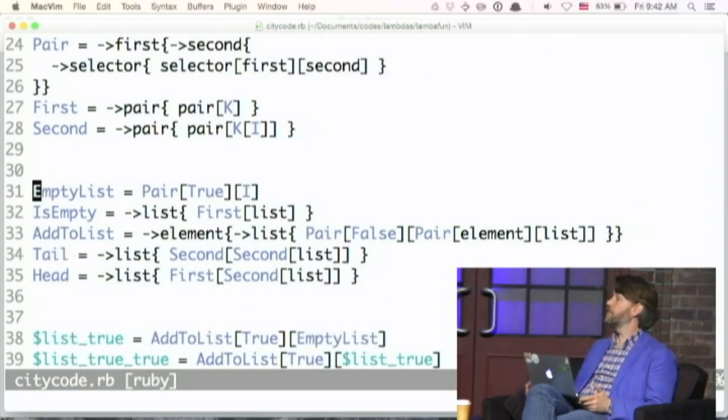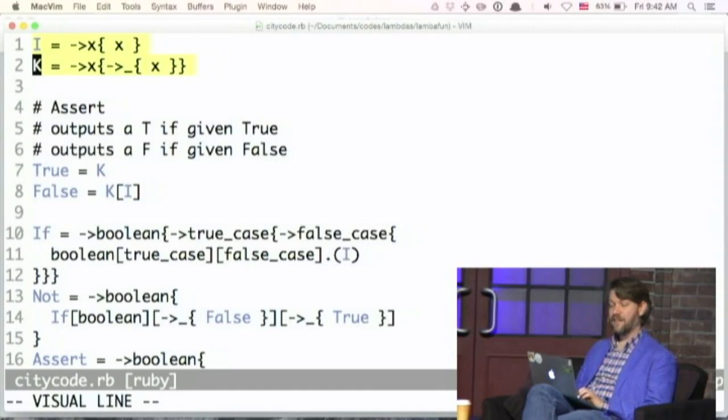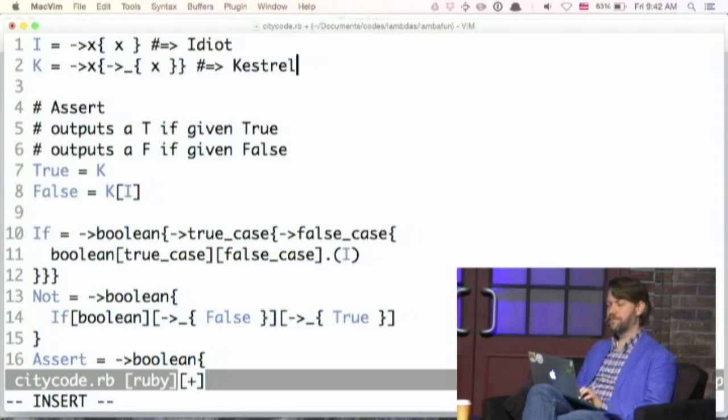So I've got a few minutes left. We've got lists, we've built them up, that's all fine and dandy. But I want to show you a couple really neat things about this. This is kind of ugly, and we kind of hinted at these little things. These are called combinators. So we have what's called I, the identity combinator, and all of the combinators have bird names, of course. So this is called the idiot bird, and this is called the kestrel.